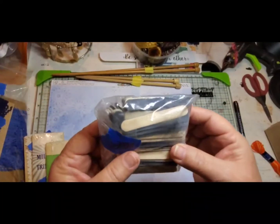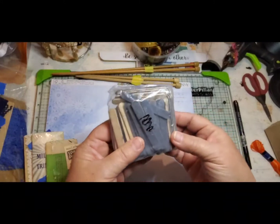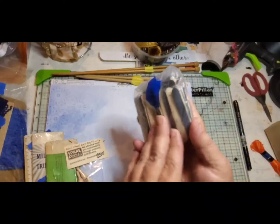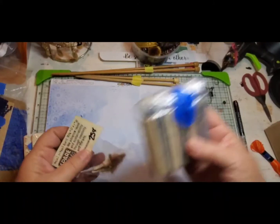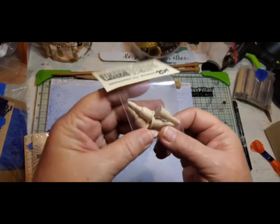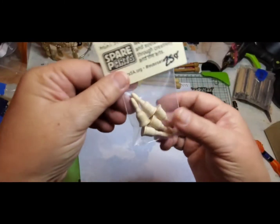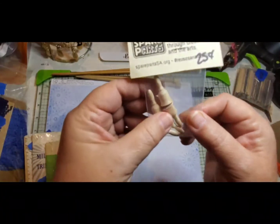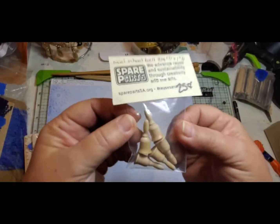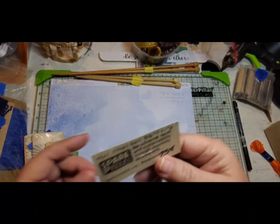These I bought - they're just small like popsicle sticks but smaller. I use them a lot in my projects and my grandson uses them a lot when he's here, so 25 cents and we'll both get a lot of fun out of those. These are tiny bells that I'm going to save for my next Christmas shadow box. They're not open on the inside, they're just wooden, but five of them for 25 cents - that's not a bad deal.